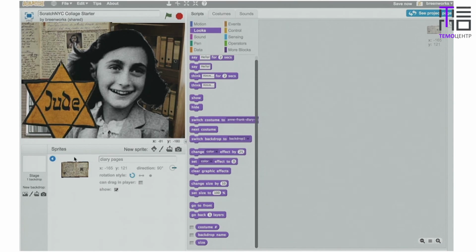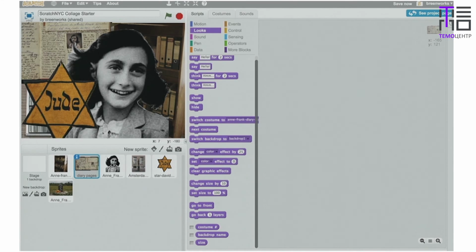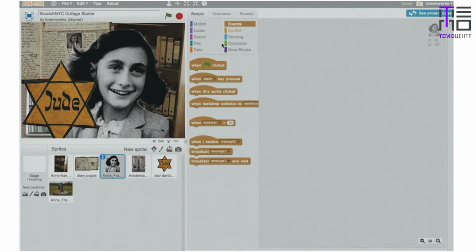So I need to go back to where I see all the sprites, click on the Anne Frank sprite, and in the Events category, we should start with when green flag clicked. So I'll click and drag that block over. I'm just zooming in so you can see the blocks better. When green flag clicked, we want to change the transparency, the ability to see through that sprite.